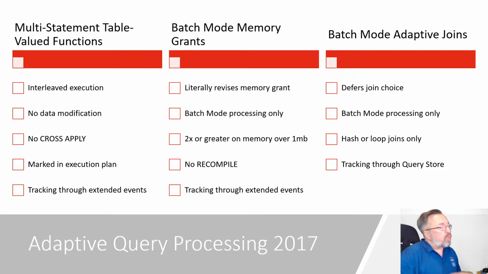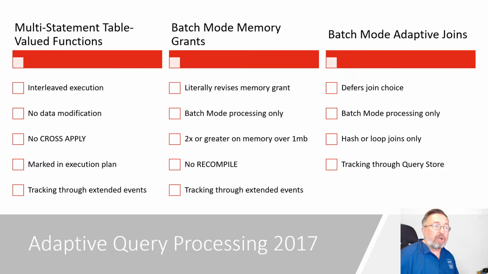But in 2017, Microsoft introduced this new idea of interleaving the execution such that as it executes, it will go back and revalidate the row estimates. Now, prior to SQL Server 2014, all multi-statement table value user-defined functions, regardless of the data, regardless of the functionality, regardless of anything, use the table variable estimates. And the table variable row estimate is one row. Zero statistics, no kind of statistics at any point. Estimate one row and go. If you have 1,000 rows, oh well, too bad. Your execution plan was compiled for one row.